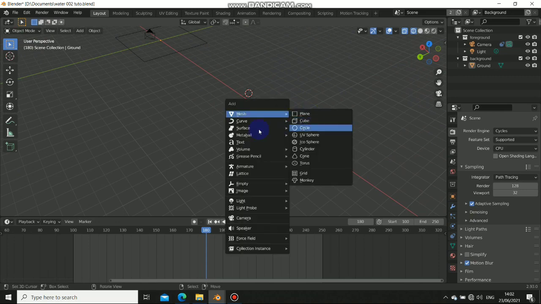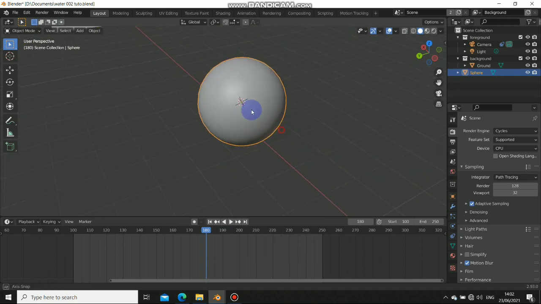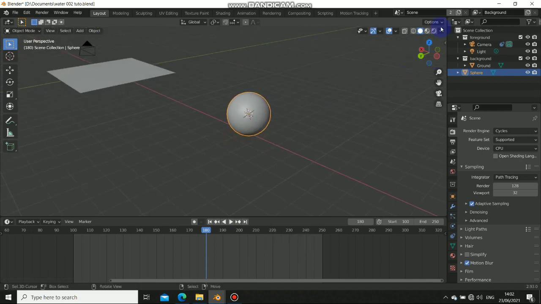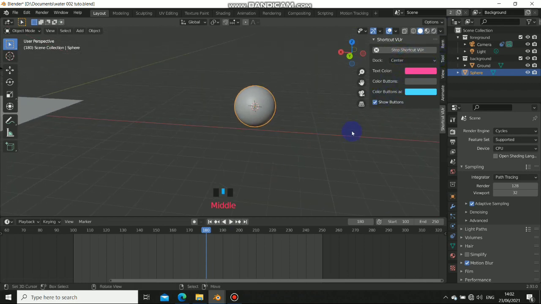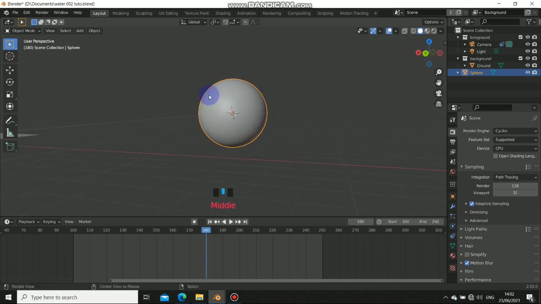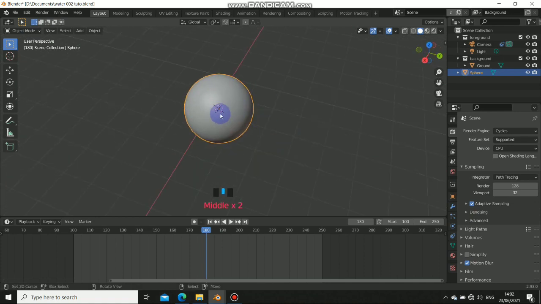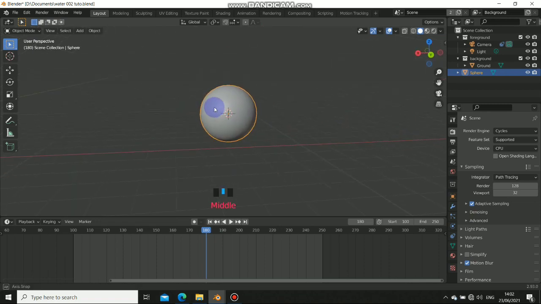So I will create the circle. I will start with a UV sphere. Okay, this is the UV sphere, so I will press W to smooth out this sphere. Let me turn on my screencast so you can see what I'm pressing here, so I think it's more useful in 3D than the motion tracking section. You can see this is so smooth.